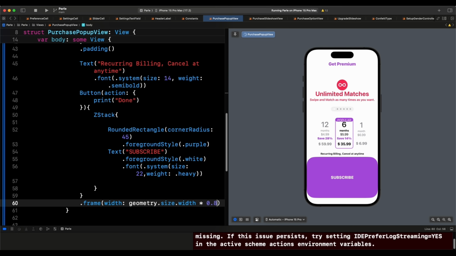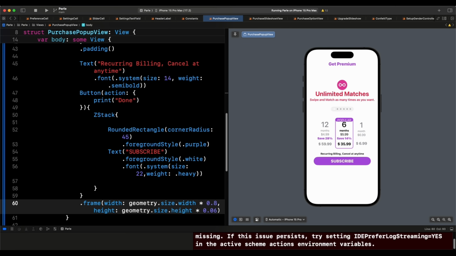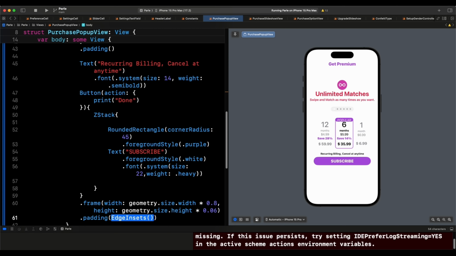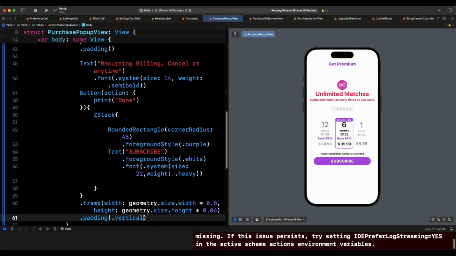So take 80% of the width available, and for the height is going to be geometry.size.height, and to it you're going to multiply 0.06, and that's going to be that, right? And we need some padding, so let's say .padding, like so. And we just want it to be .vertical. It's going to be, let's say, 8, right?